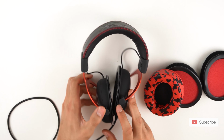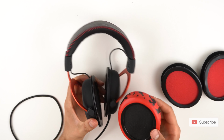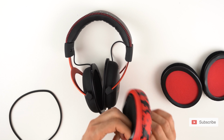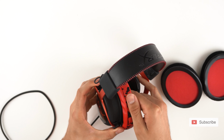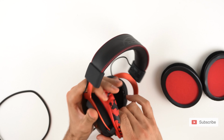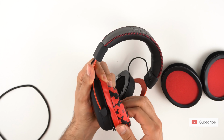Alright, so I'm going to start with one side, and I'm going to use the red camo ear pads. So what you want to do is you want to get the top side of the flap into the groove, and then once it's in, you're just basically going to slide it like this. You want to hold it and never let go once you try to get the rest of it inside.